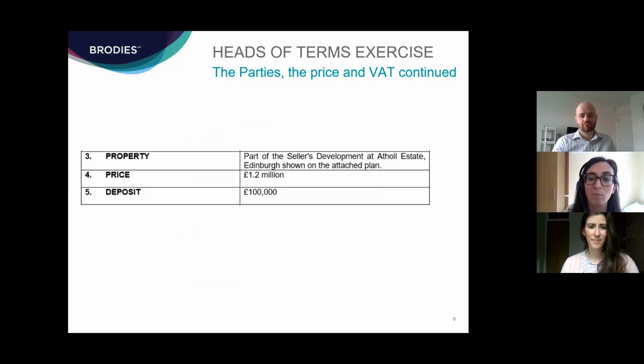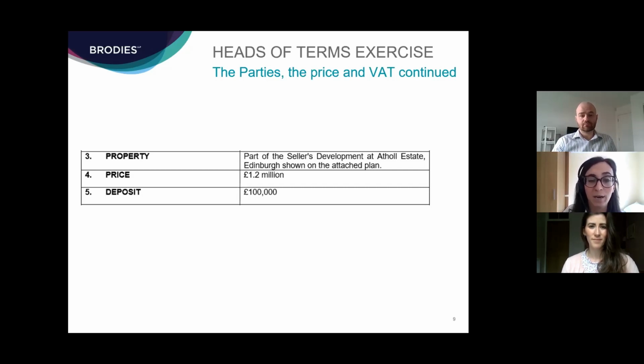Looking at the price and the deposit, hopefully when you look at these clauses, you pick up that it should be clarified whether the price is exclusive of VAT. It's important to clarify this, as obviously paying VAT on top of a sum can have a big impact on the funds required from the purchaser. But again, from our point of view, it just means that we don't have to come back to you querying whether or not VAT is included. And the heads of terms don't have to go into great detail regarding the deposit, other than stating whether or not VAT is included in the figure shown.